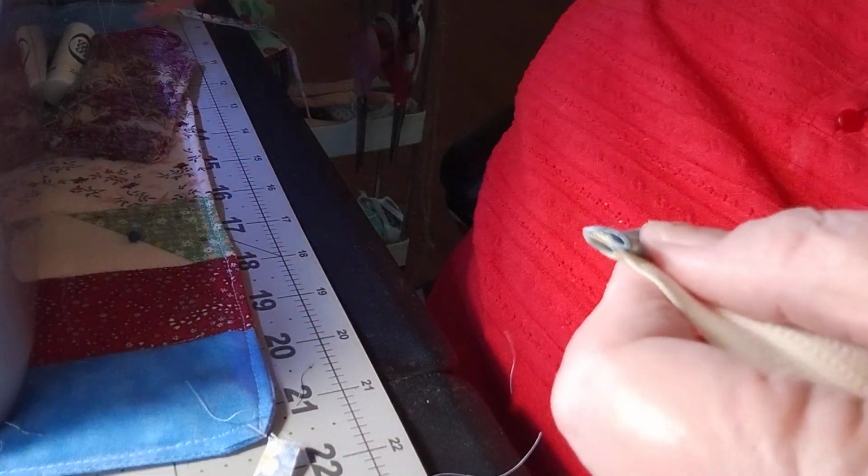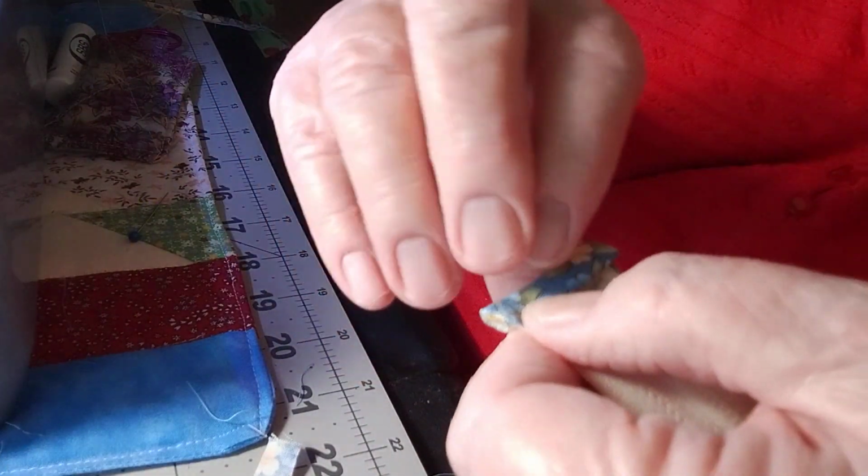Once we get the zipper installed, you won't really see this very much. So it doesn't have to be perfect. This won't be real visible. It might be a little bit, but it won't be very visible. All right, so now we're going to sew this down. And it doesn't want to do it. So we're going to have to just baby it along here.